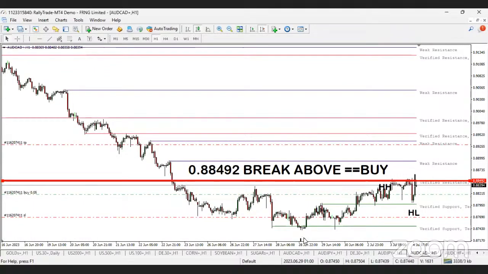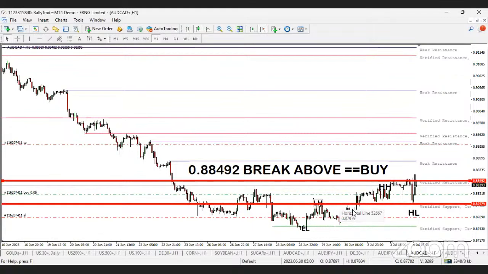As we can see here, this is where price failed to create a new lower low. And then price has to break the last lower high, which is what price did here. Price broke the last lower high here, and the uptrend has started. It's as simple as that, right?